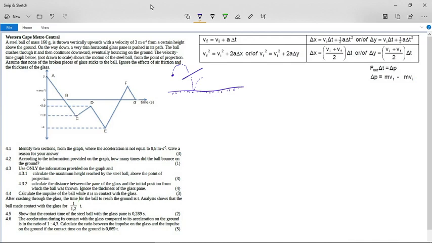But if you hit a glass pane, okay, and you collide with it, your speed is going to change because there's a force acting on it. And a net force causes a change in acceleration. So when it hits the glass pane, its acceleration will change, and when it hits the ground and it bounces, its acceleration will also change because that's what happens when a net force is applied.